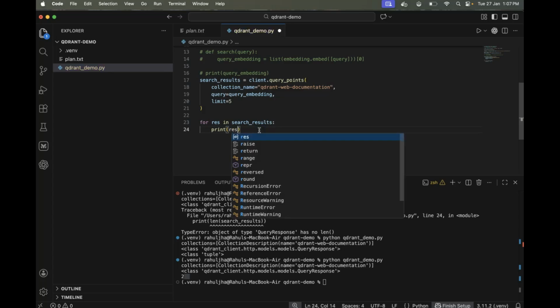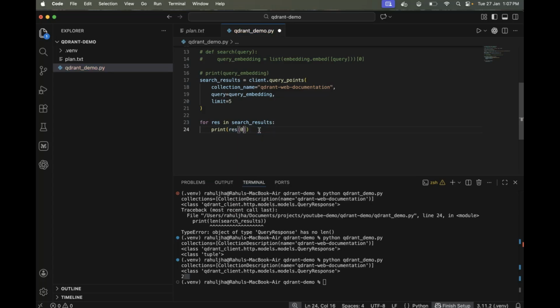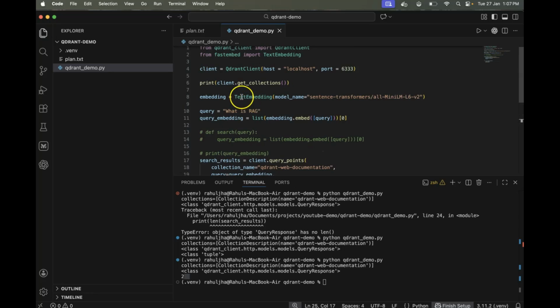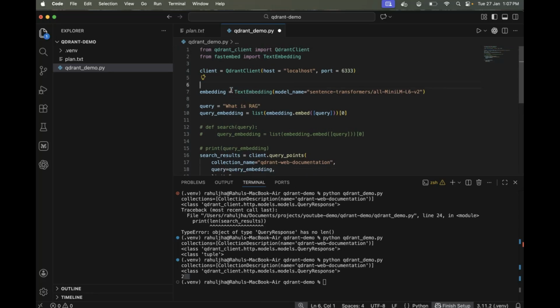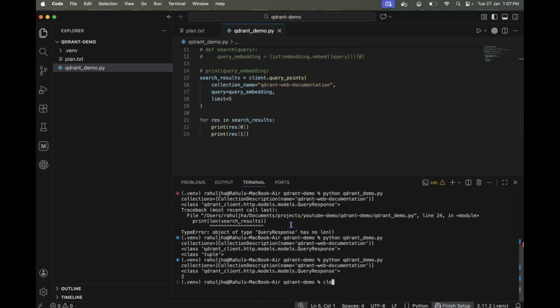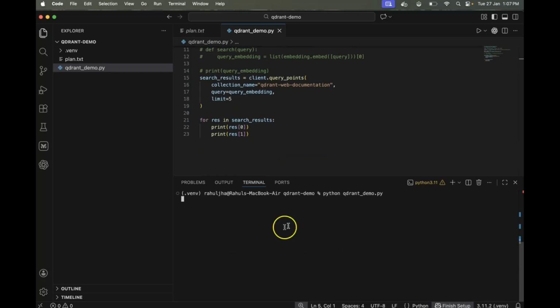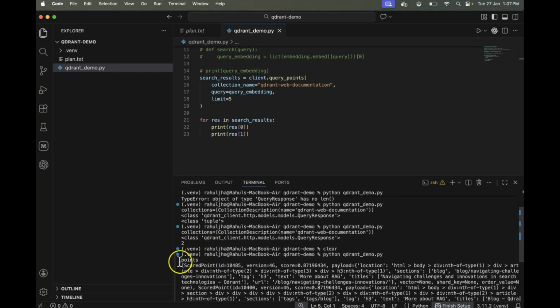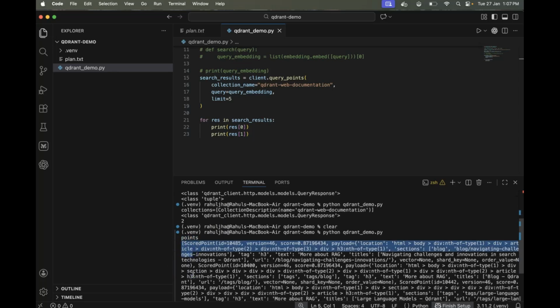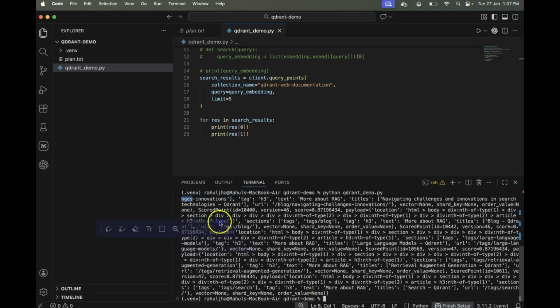Basically I'm inspecting it, the way you read documentation and see the kind of data structures that you are getting. I'll comment out any other print statement so that I can clearly see what's going on. So you can see the first entry is this thing called points, and the second entry is this thing called list. So now this is what we need.